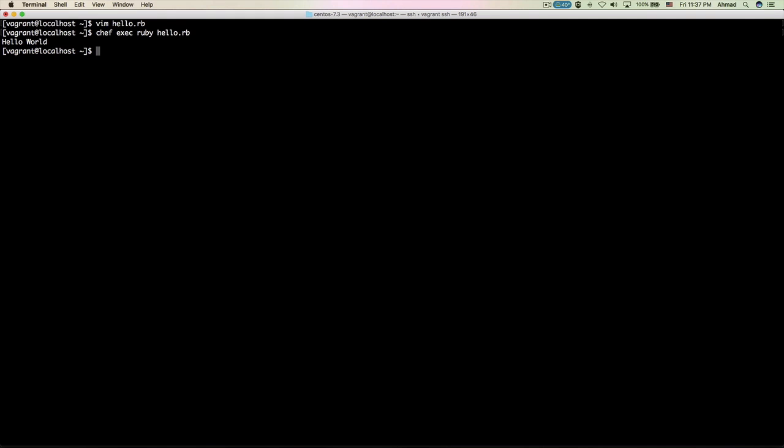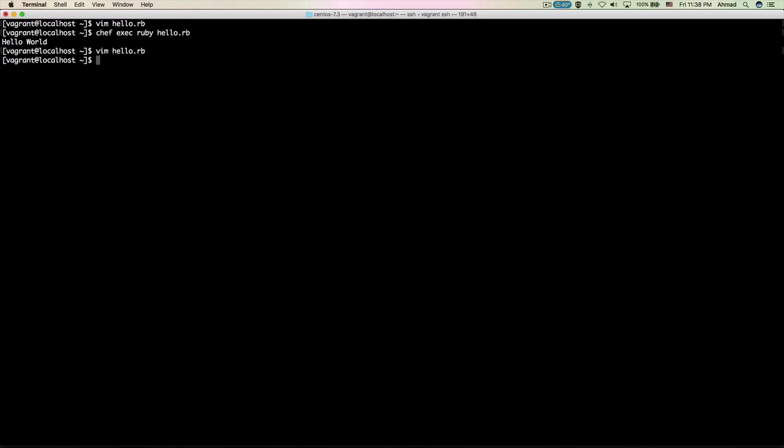All programming languages have some way for the developer to write comments. A comment is one or more statements that are meant to be read and understood by a human being rather than a machine. Ruby is no exception. You can write comments in any Ruby file by prefixing the comment line with the hash sign or the pound sign, if you prefer to call it. For example, let's open hello.rb again, and let's say that I want to add a comment that specifies why I wrote this line of code. So let's write a pound sign or a hash and say that this line prints Hello World to the screen or to the terminal.